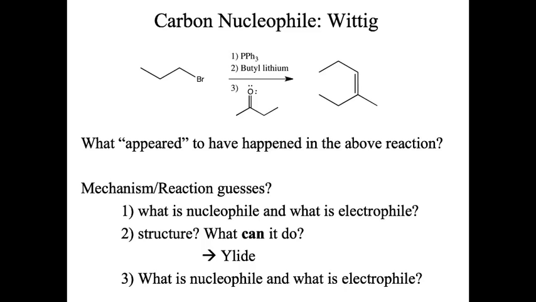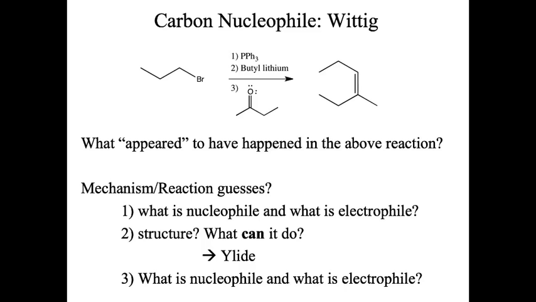Okay. So what we're guessing at, reaction or mechanism. What's the nucleophile? What's the electrophile? We tried that. And what did we end up with? We had 2 electrophiles. That's a problem. Okay. So at that point, we have to evaluate our earlier stuff to see what they're potentially doing. Okay? So look at your structures, identify their chemistries, see what can happen.